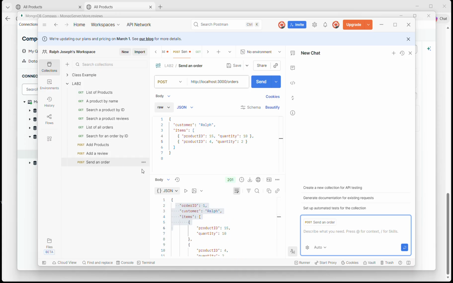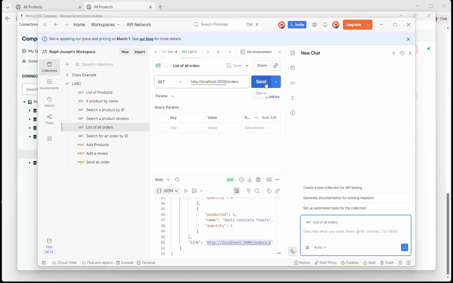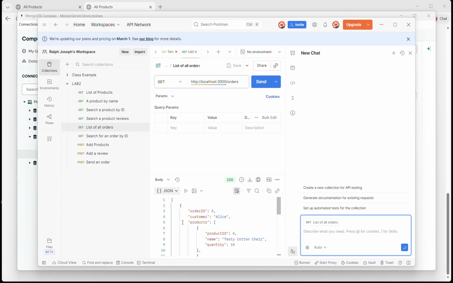Now that we've shown the post, we're going to see the list of all of our orders. I'm going to send it here. When we get a list of all orders, we get the order ID, the customer, Alice, the product, and we also get a link of where to go and grab that order. If you want to see the information by itself, we didn't implement the HTML, so we cannot show an HTML page. But if you want to, we can go here and get our orders.